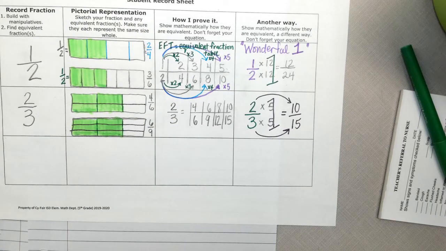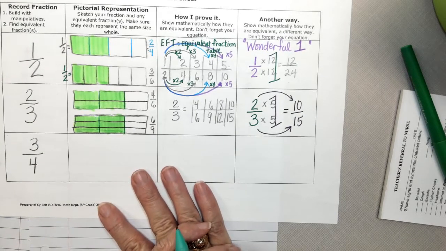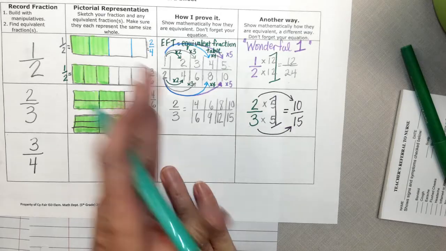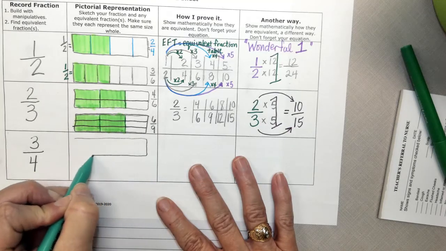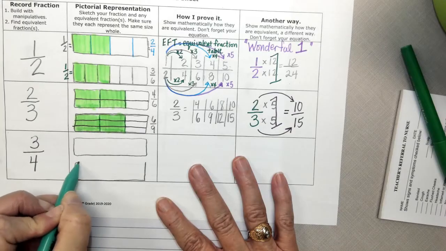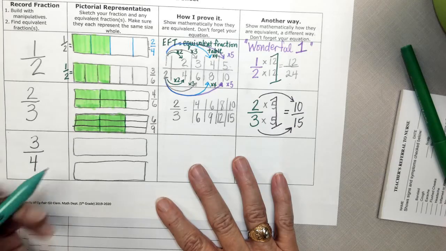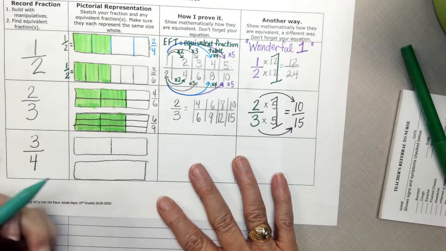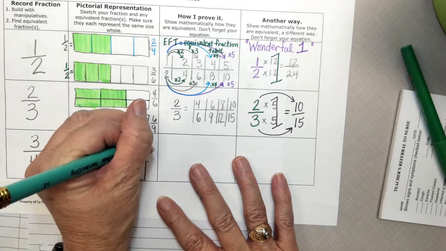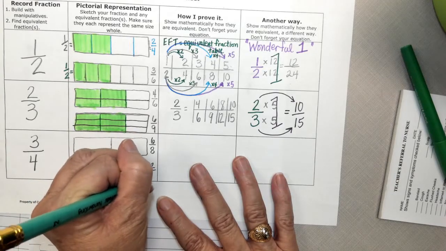You know, all good things, we have to cement them in our brain. So we're going to do one more example. Put down 3 fourths. I'm going to try not to go too fast here. We started with our picture model. Two rectangles. I'm thinking to myself, I'm going to cut this in half first. And I need 4 equals. I am going to start with, we're going to do 6 eighths and 12 sixteenths. We want to prove that those are equivalent.